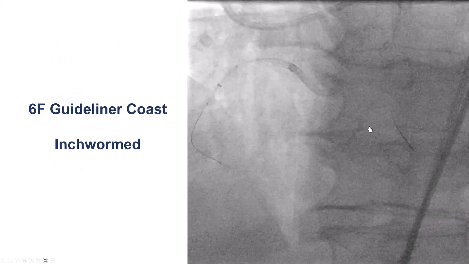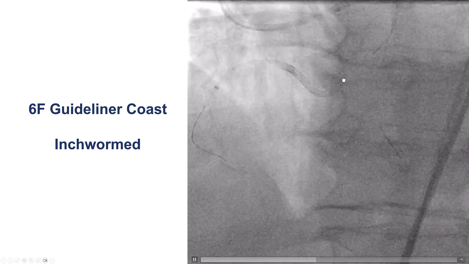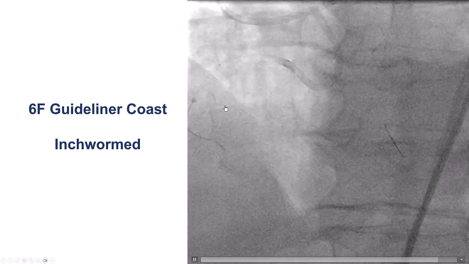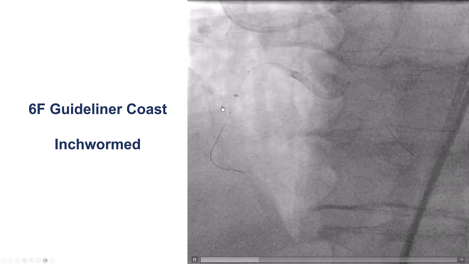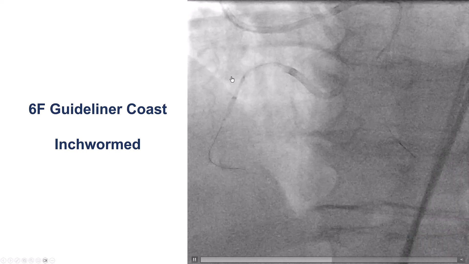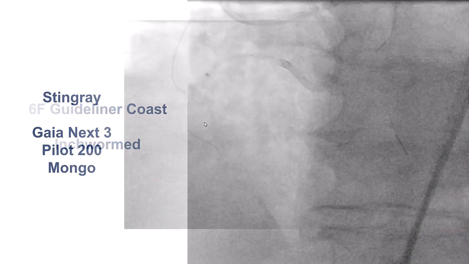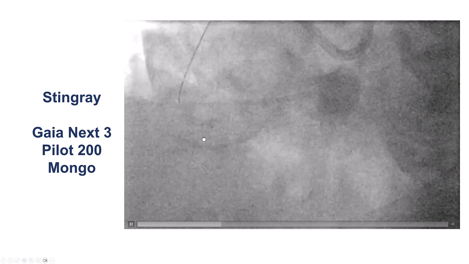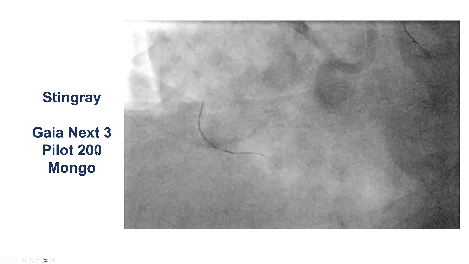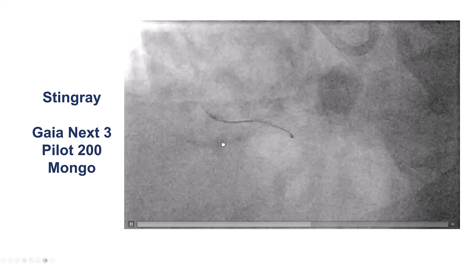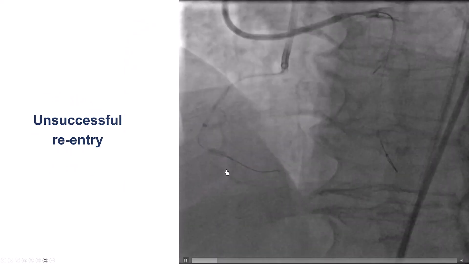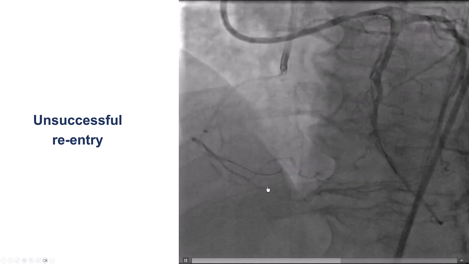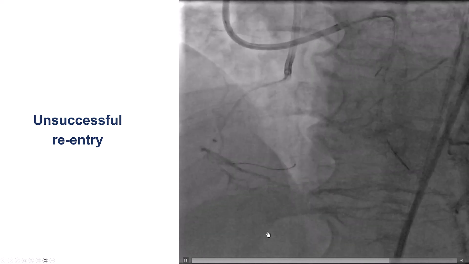After the retrograde failed, we decided to go to the third plan, which was to try antegrade dissection re-entry. To do that, we inserted an antegrade guide extension to minimize hematoma formation, advanced using knuckle-wiring technique with a small 2.0 mm balloon. We then delivered a Stingray balloon in the distal right coronary artery. We tried to puncture with a Gaia X3 and then switched to a Pilot 200 and a Mongo. However, despite multiple attempts, the wires seemed to not enter into the vessel, with contralateral injection showing compression of the distal true lumen but no success for re-entry distally.